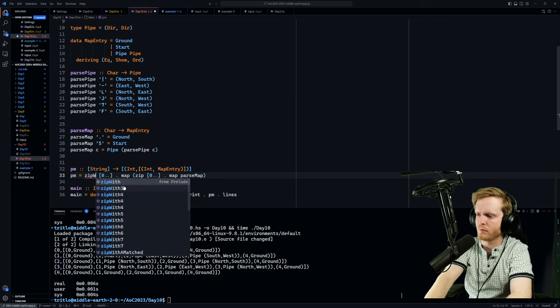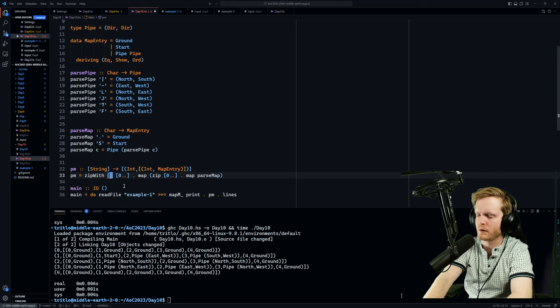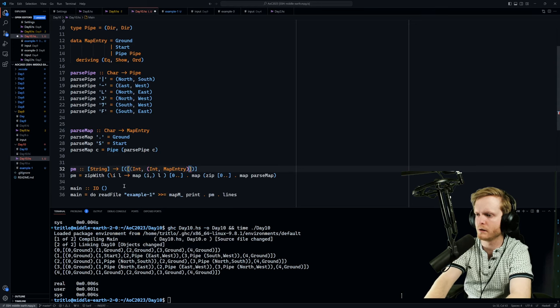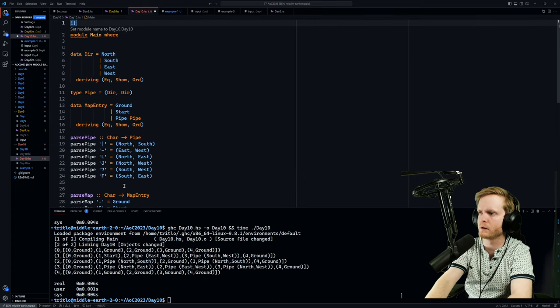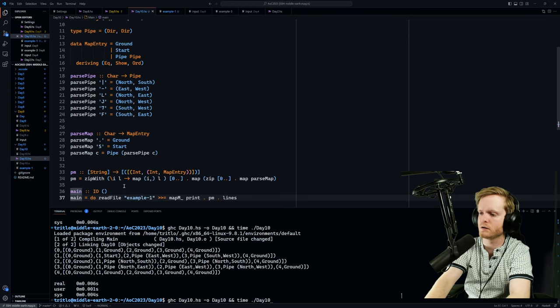Okay, and then let's actually do zipWith, and we're gonna take in the 0 and the list, and we're gonna take the index and the list, and we are going to map I comma over the list. So now, okay, it can actually be like this. This will become an int comma, like this, but we need the right language extension here. GHC 2021. Let's go.